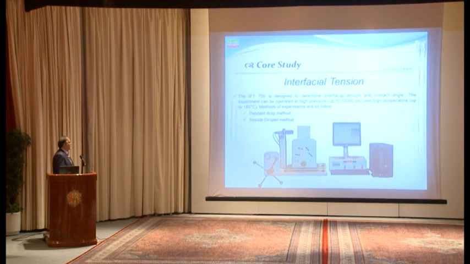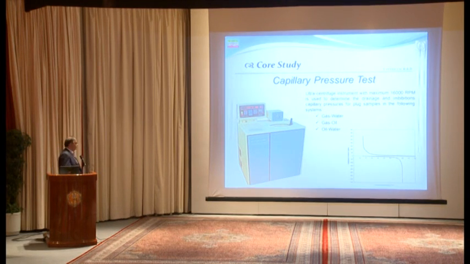And also contact angle measurement for wettability measurement. This is a centrifuge method that is used for capillary pressure, both for drainage and imbibition. With this system we are able to follow these curves by spontaneous imbibition and spontaneous drainage. We are also able to measure wettability of the rock system by the USBM method.